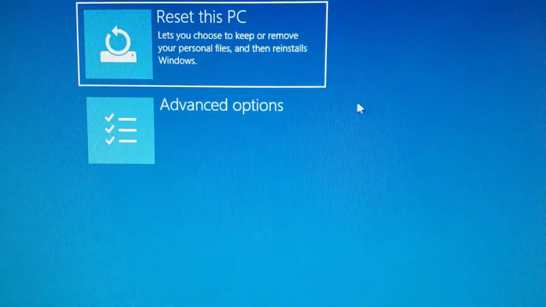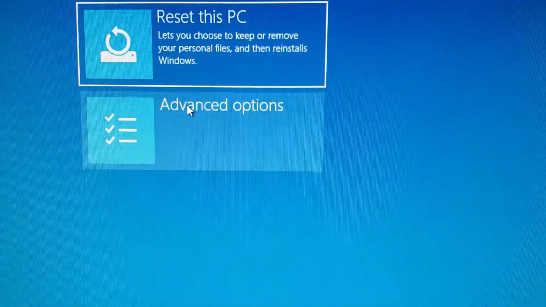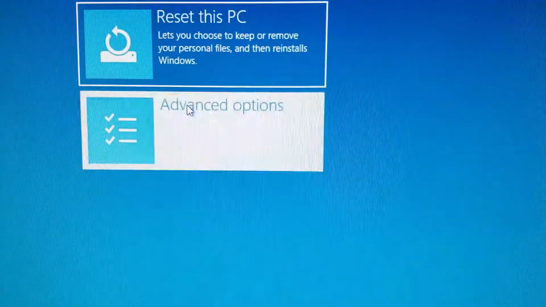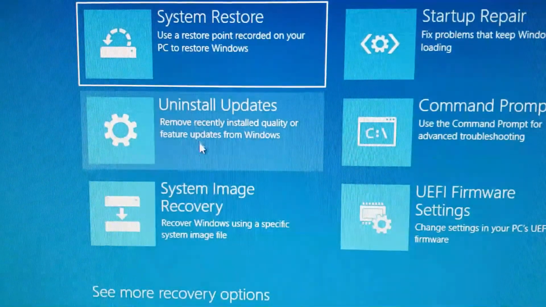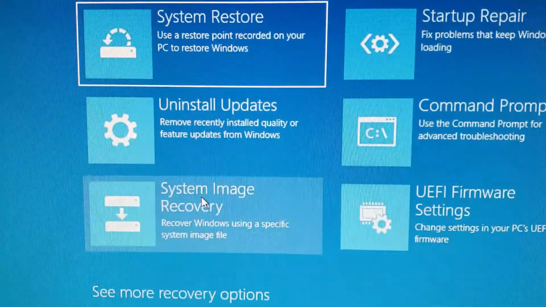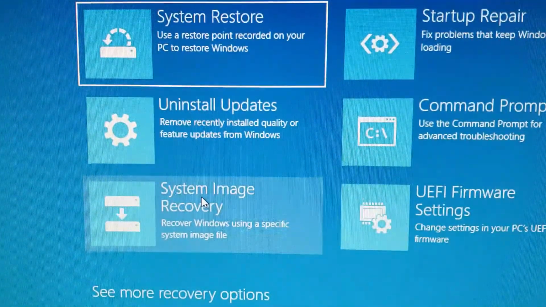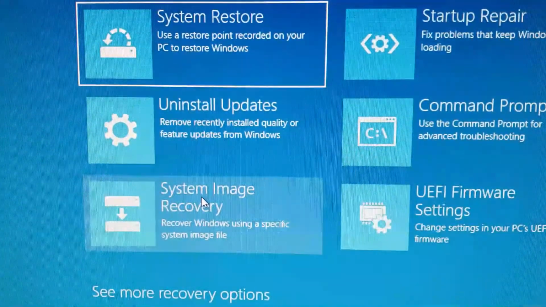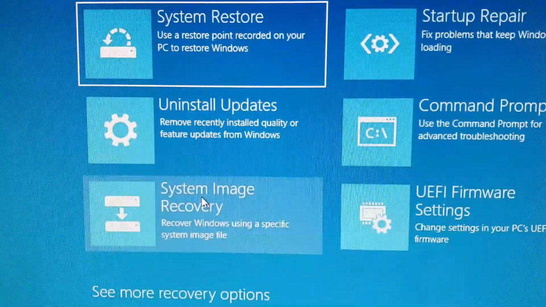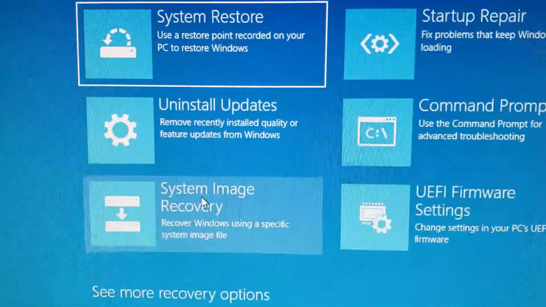Now I got two choices. The one I want to take now is Advanced. Because we're going in and we're going to recover from the image. My computer's goofed up and we're going to recover from the image. And I think I covered it before that when you recover from the image, I'm going to go ahead and click it and still talk here while it's doing its thing. See, it's rebooting.